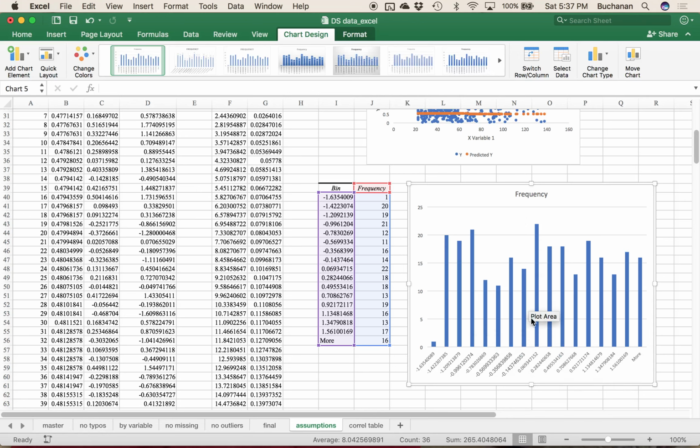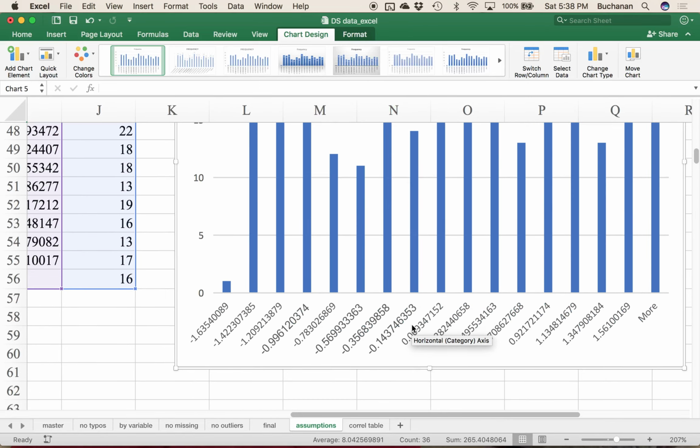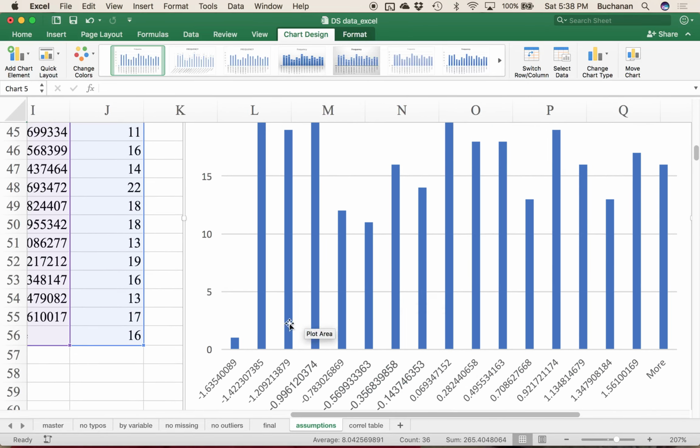Then here at 0, most of the data is between -2 and 2. So I would say this is okay. It's not perfectly normal because it's a little rectangular, but most of the data is between -2 and 2. What you don't want to see is data not centered around 0, wherever 0 ends up being. Here's 0 between these two points. You don't want to see the data ranging from, let's say, -1 to 5.